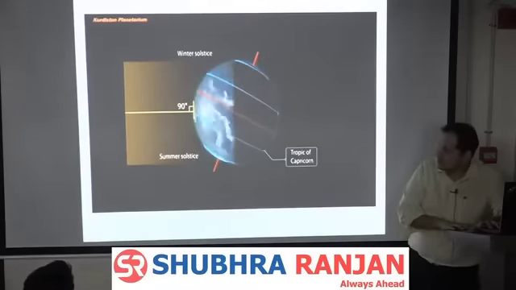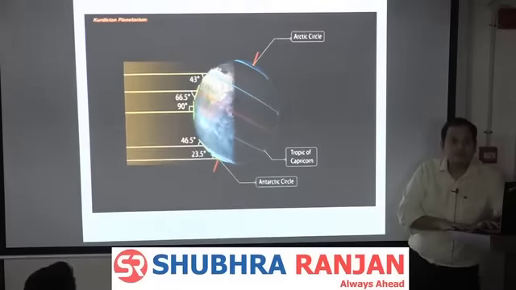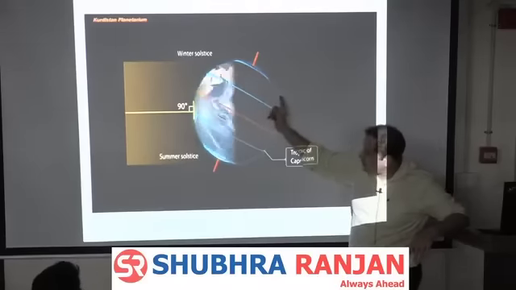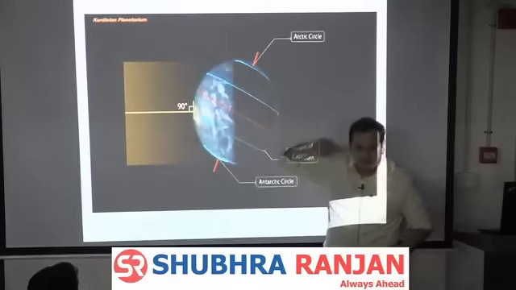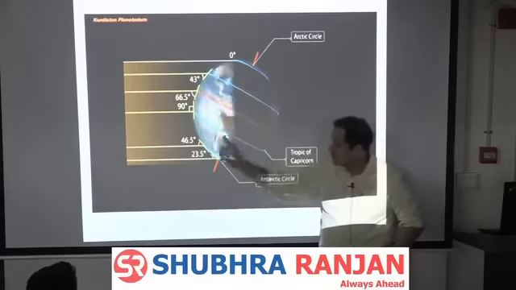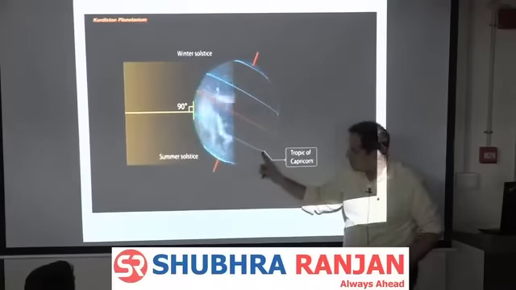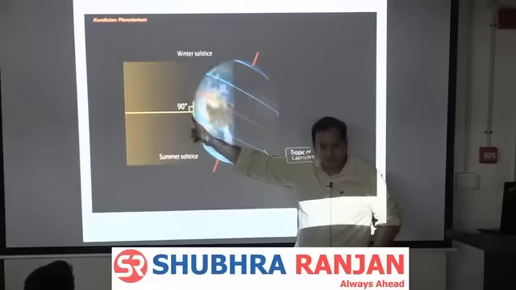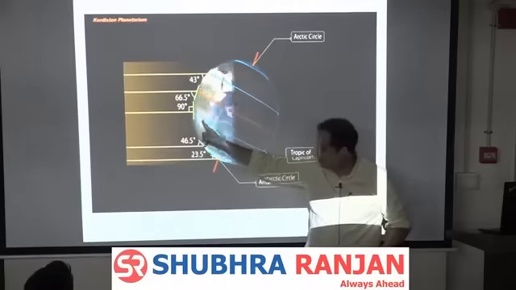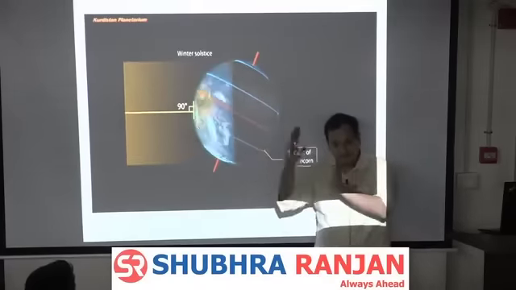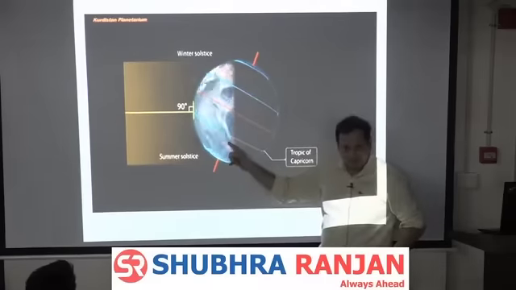Now the sun rays are falling over the Tropic of Capricorn. Can you understand here? Which part is having more sunlight, the southern hemisphere or the northern hemisphere? Southern. So even if the earth is rotating, there is a longer amount of day and a shorter amount of night. Why? Because the sun is exactly over the Tropic of Capricorn. So the Tropic of Capricorn region is getting more light. Why is it getting more light? Because the earth is tilted. Had the earth been straight, light would have been equally distributed.